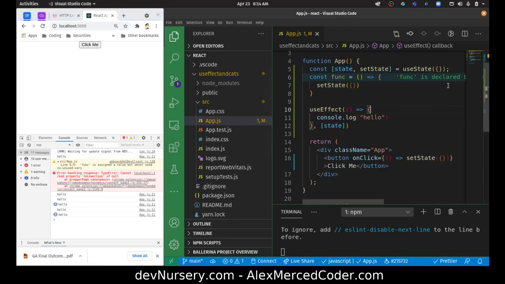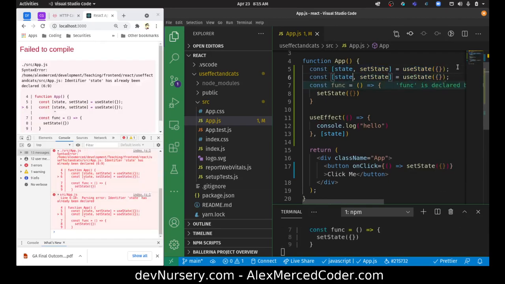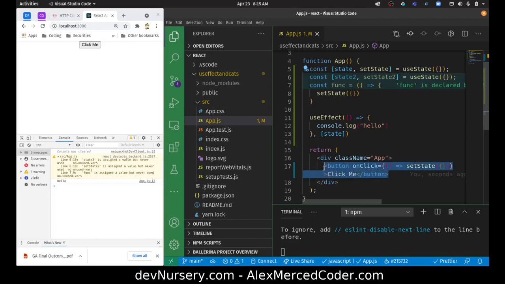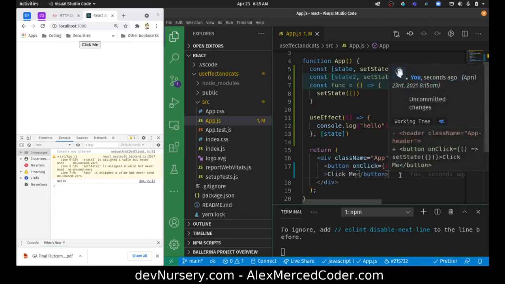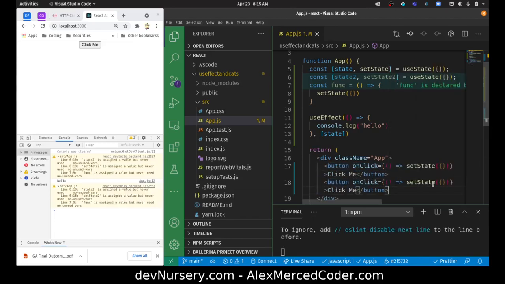Okay, but if I were to create a second piece of state, Control-C, and we'll say this one is state 2, and I create another button. And we'll just say here is state 2.